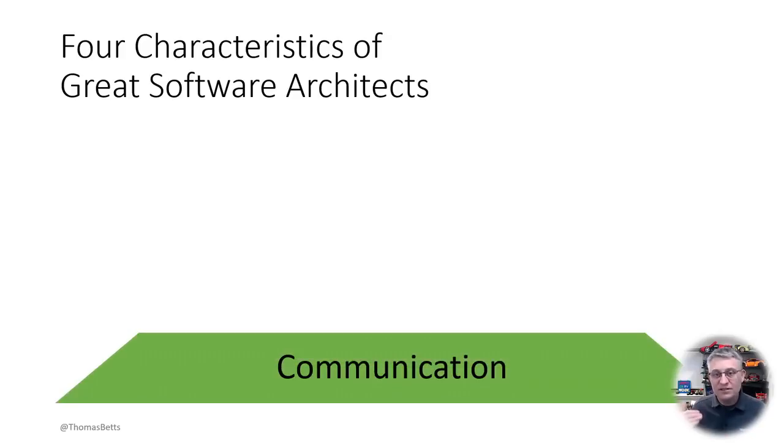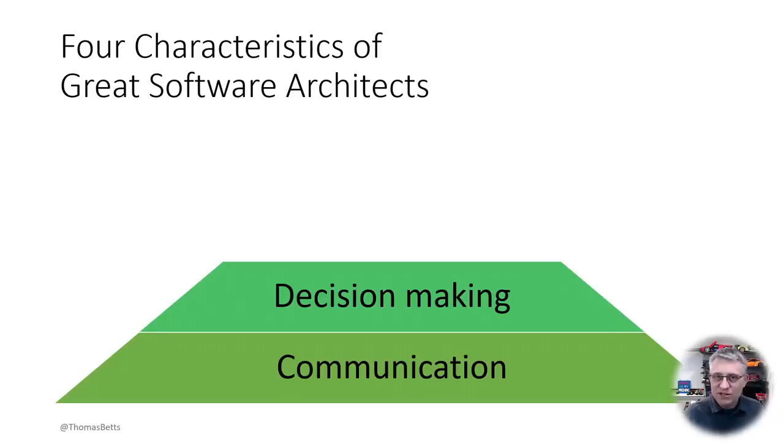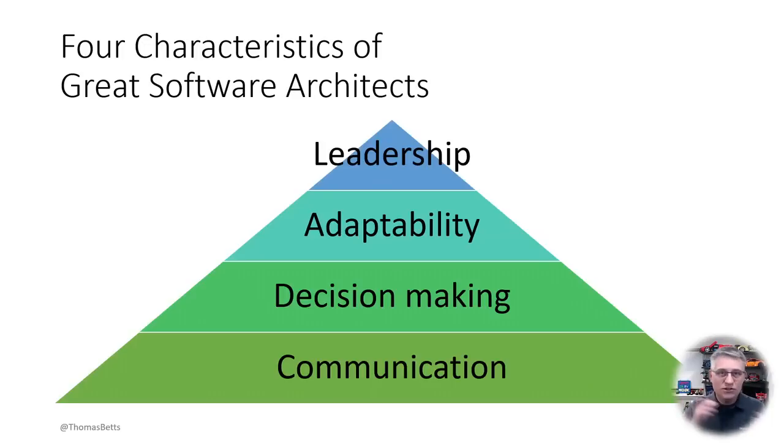So at the base is communication. The second one is decision making. Now, that might seem surprising because making decisions sounds like the first line of a job description, right? But trust me, it is second in importance to communication. Third is being able to adapt to change. And fourth, we have leadership. Now, these are all important, and on any given day, you might need to focus on one more than the other, but this is the baseline rank. So let's get to them.